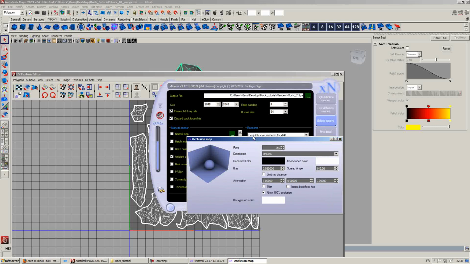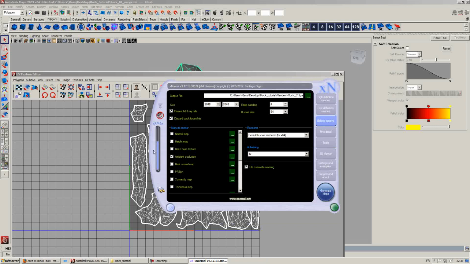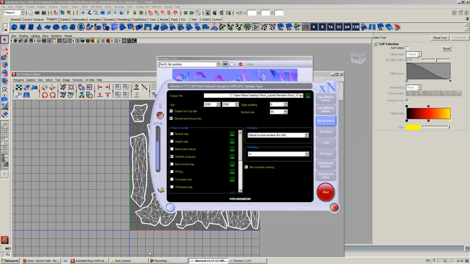But really, if you're working in a game studio and you have really high spec computers, or if you're using the GPU-based renderer, you could use 512, and it will still render really fast. I'll just leave it at 256 as I'm using the CPU-based renderer. Okay, now all I have to do is press generate map and wait until it's done. So I'll pause the video here.